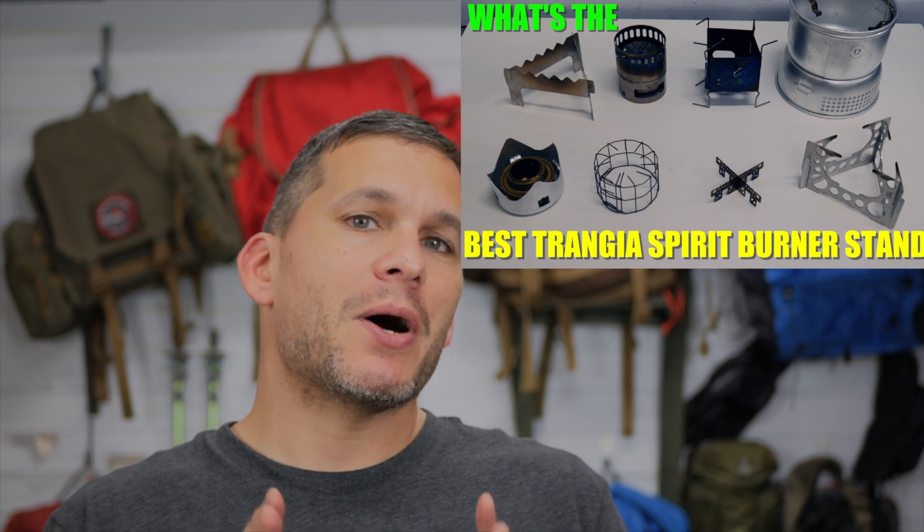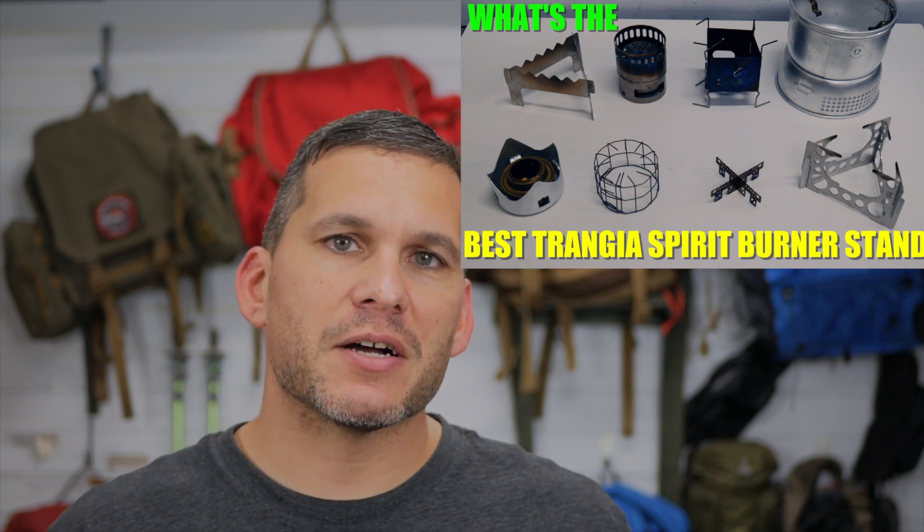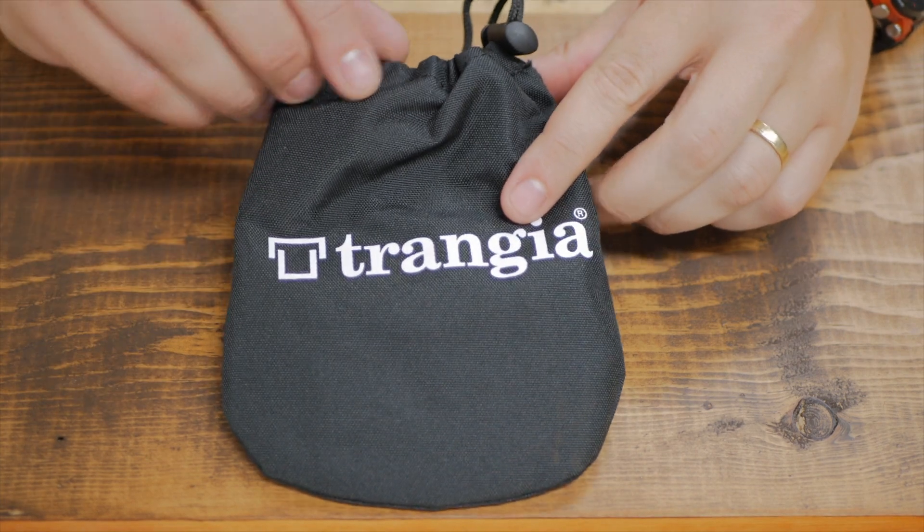In the original video I talked about, I decided that my Trangia pot stand of choice is the Firebox Nano. I have the titanium version of the Firebox Nano, but it comes with the Nano sticks and is specifically designed to work with your Trangia. You can also use the Trangia gas burner, but the main thing is it's functional as a wood stove, it has a solid fuel plate, and you can use it specifically with the Trangia. That amount of flexibility is pretty awesome, and the reason it was my choice as the best pot stand for a Trangia.